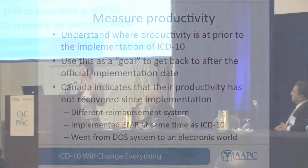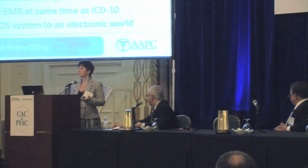This is going to be a continual change for a couple years as that data is collected and as health plans react and as we react to the changes that are coming down through. So in order to make sure that we can get back up to the levels that we were, we have to know what our standards are now. We can't go in after the fact and say, I've lost all my productivity, I can't get anything out, when you don't know what the volume is that was happening before. So that's really important when you're moving down through all of that.